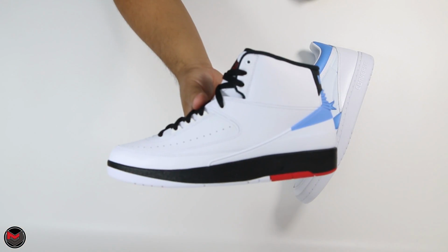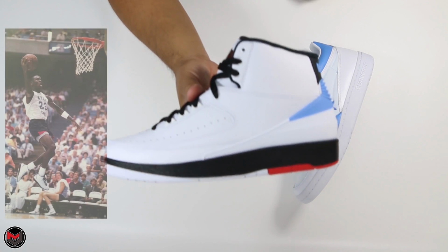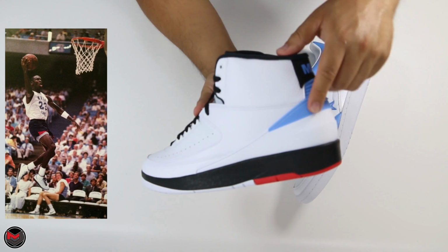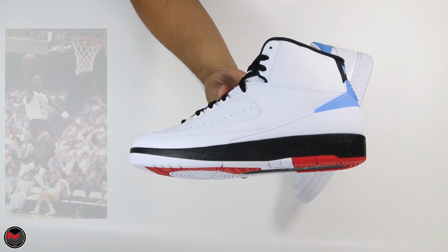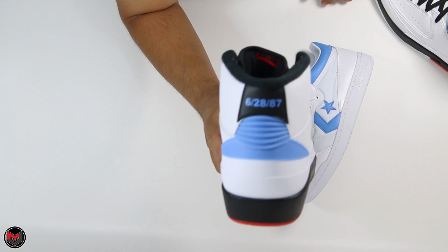In dedication to that, on September 8, 1986, Michael Jordan debuted the Air Jordan 2 in a hand-painted Carolina blue with the red still on the bottom, so you knew it was a Chicago 2, Air Jordan 2. Now 6/28, 1987 is when he played a second alumni game. And in that game, it appears that he's wearing a player exclusive Air Jordan 2 low.